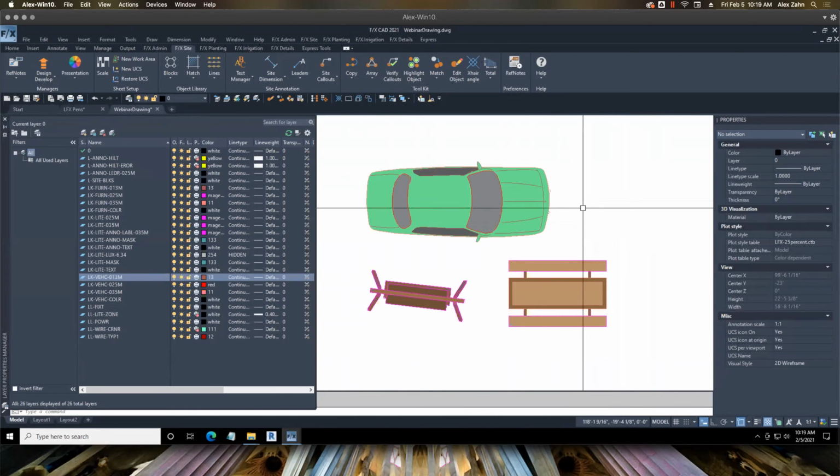Then, what about, how many plot styles do you really need? Are you quote unquote limited to 255 colors? But yeah, I think realistically you have 7, 8, 9, 10, really probably 5 to 7 different thicknesses of lines, and then your different screening percentages. So 15, 20, and then you add a couple alternates, maybe 40, but that's definitely the art of CTB management. It's a very important part of CAD management.